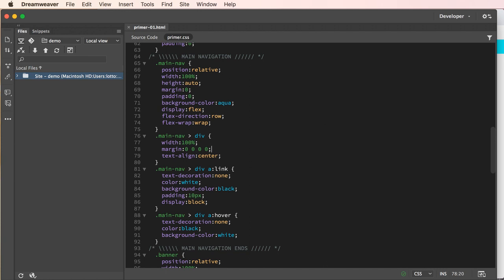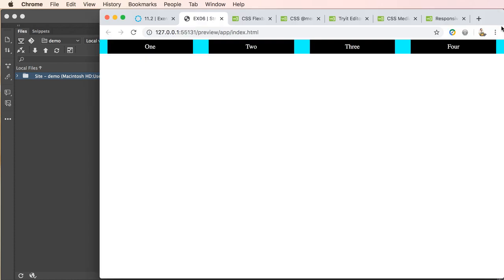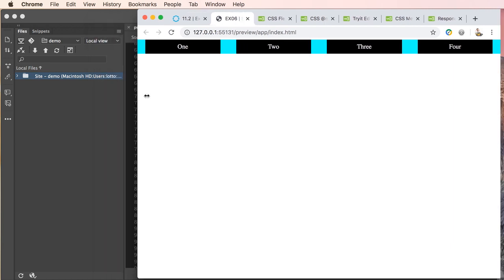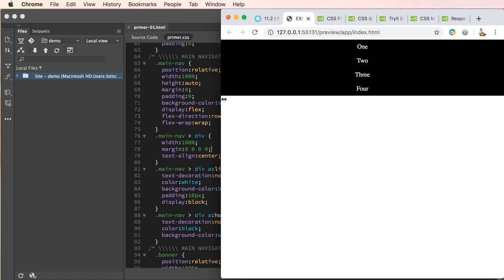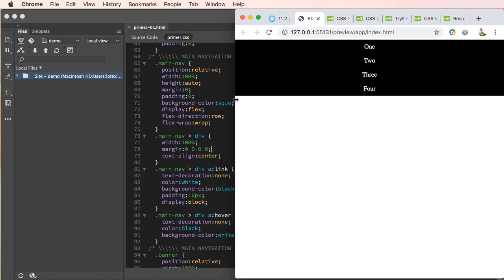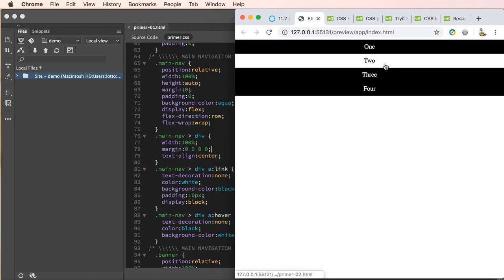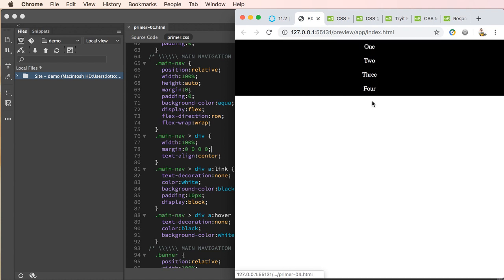Okay. And let's go ahead and take a look. So we're over 800 pixels, so we have our 4 buttons, our menu elements, and as soon as we get under the 800, now our menu is stacked up.